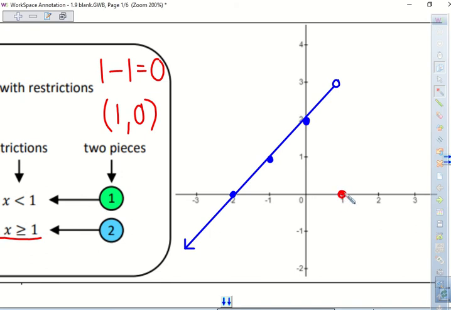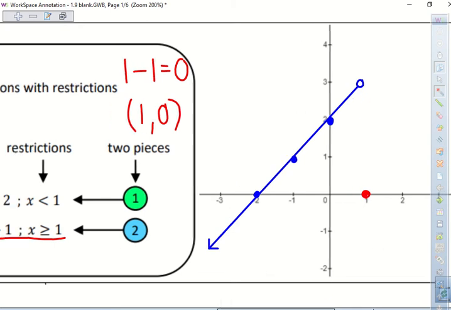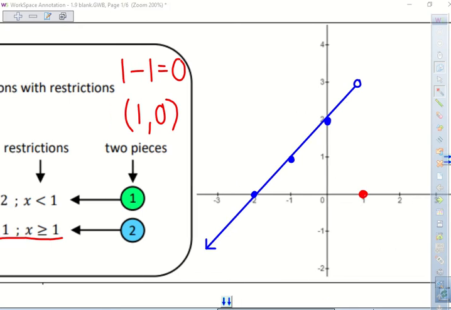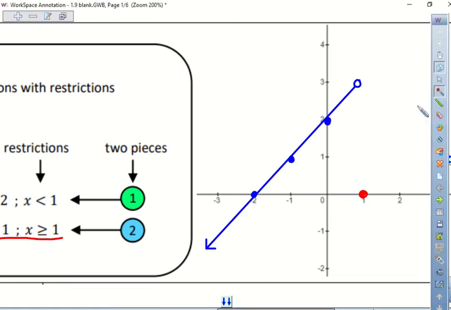Solid. Solid because of the nature of the inequality sign with the line underneath it. So I got that point. Now I'm going to pick some values that are greater than 1, because I want to get more values from my graph. So what's a value greater than 1? Good, 2. So I'm going to plug in 2.